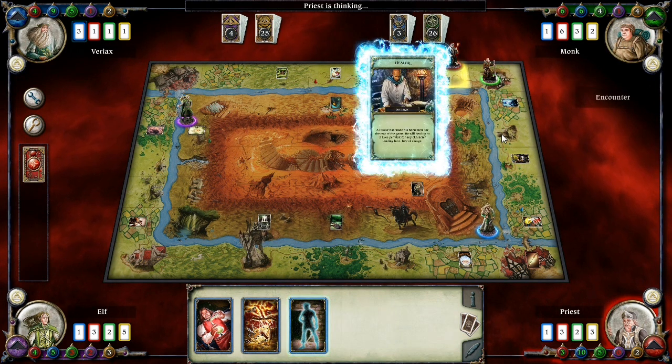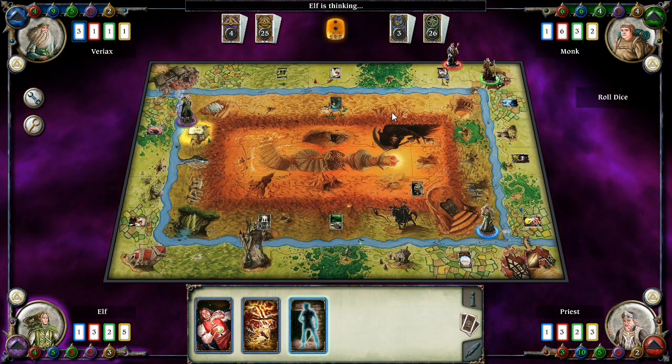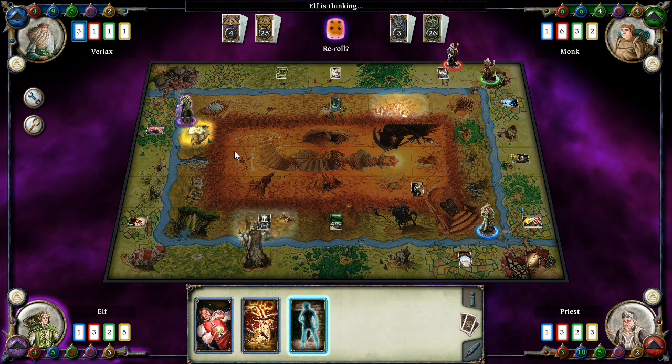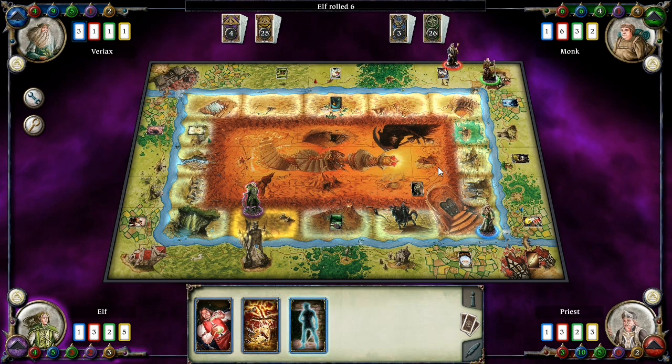Bit foolhardy of me, to be honest. I've never really gone up with my strength so low, but it'll be fine. It'll be fine. There's basically a strength way and a craft way to go. So obviously I'm gonna go the craft way. He's gonna visit the shrine. Teleport to any space in the same region.